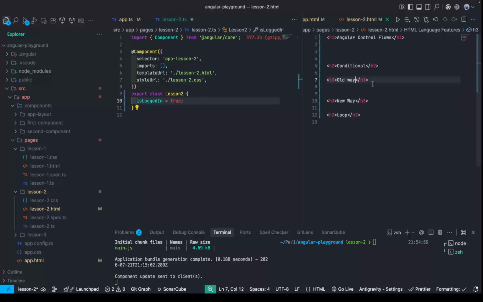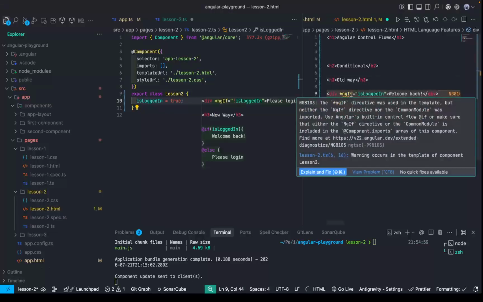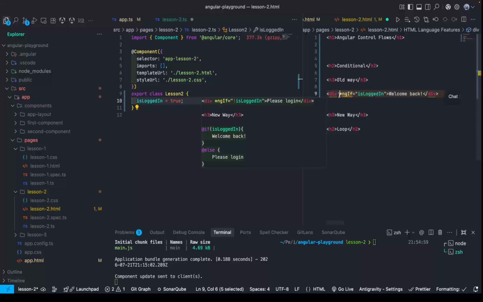So when you're talking about this old way, we want to display a particular element, and in order for it to work, we need to have something like this. In this old way, you are going to be using what we call a structural directive. This is part of what I'm going to be talking about in the next class, when we're talking about directives. But for now, just know that this asterisk, anytime you see it, is known as a structural directive. It allows you to tell Angular that it should be able to remove an element from the page or add an element to the page.